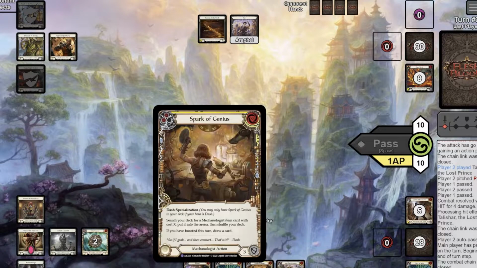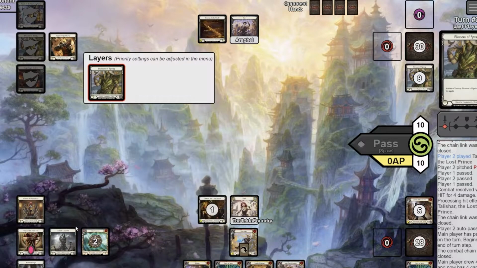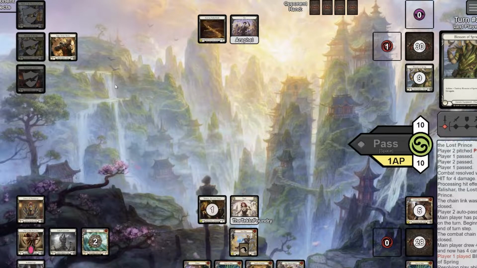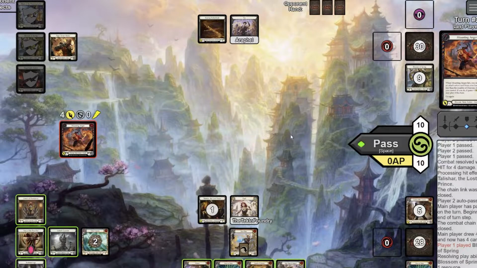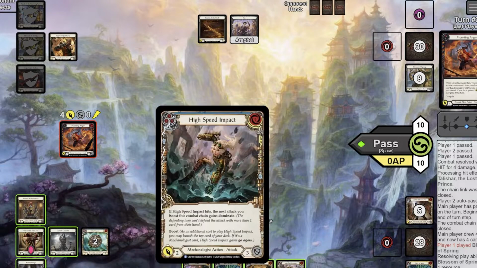Okay, so this hand's super fantastic if we're able to keep it here. We can have 5 block comfortably with the Spark of Genius and the Crown of Providence. Okay, if my opponent... Okay, this could be worse. I think we're pretty interested in using the Crown of Providence block here. I actually don't know if I want to filter any cards though.